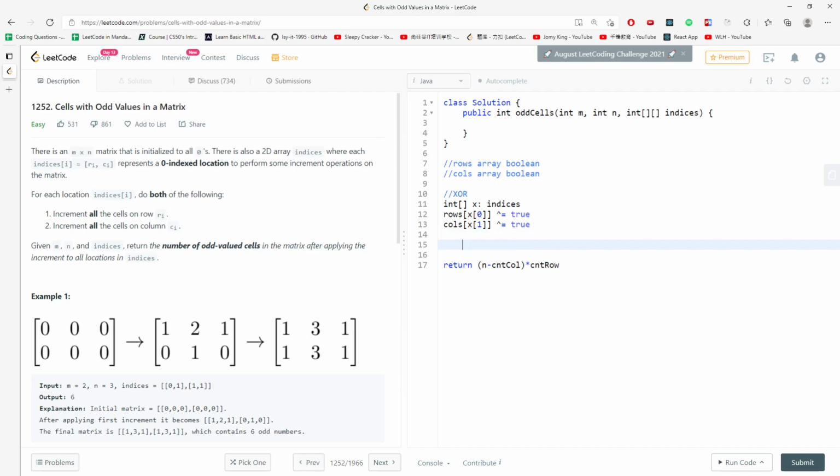So how do you get count column and count row? Count column is not equal to, sorry, it's plus equal. If that row is true, I check the rows array at x0: if that is true, it adds 1, else subtract 1, and the same for count column.